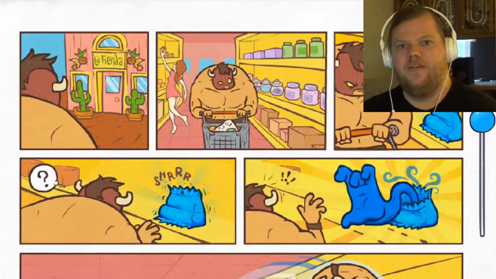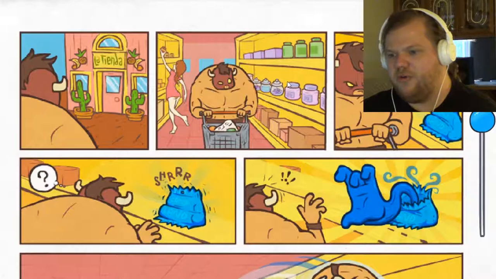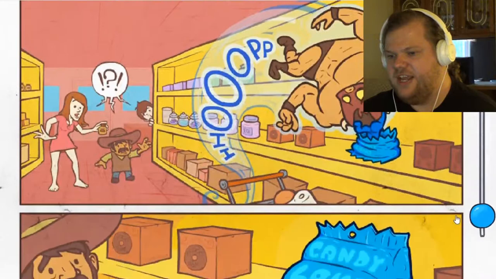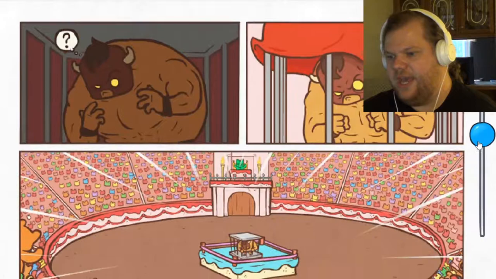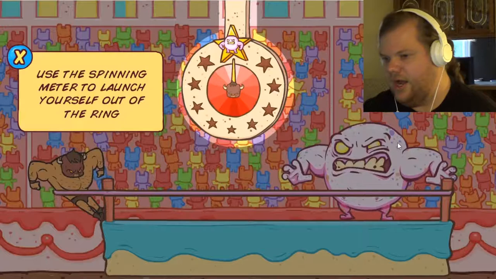So as you can see, what's going down is this Señor Burrito Bison. He's going to the local supermarket, La Tienda. I don't know. There's this girl, you can see her butt cheek right there. That's really cool. And then Mr. Bison here gets sucked into a world full of gummy bears, into Candyland. Now we're in a WWE ring and there's a bunch of gummy bear douches and I'm pissed. Here we go.